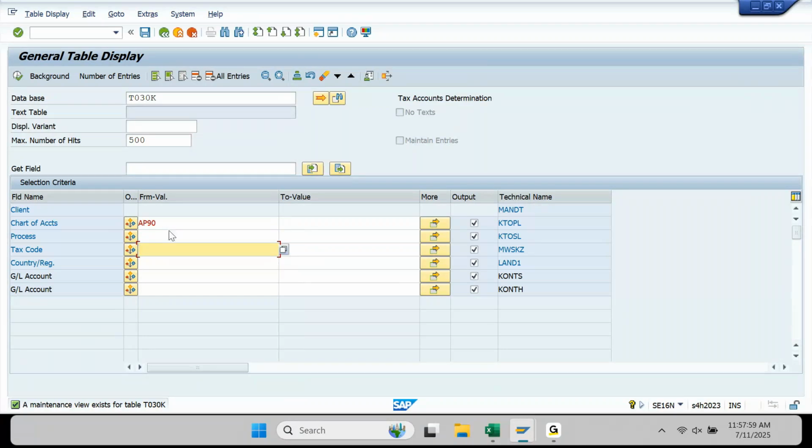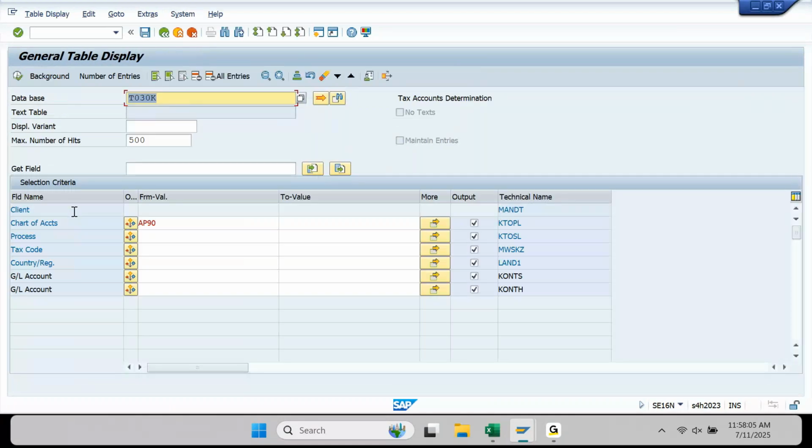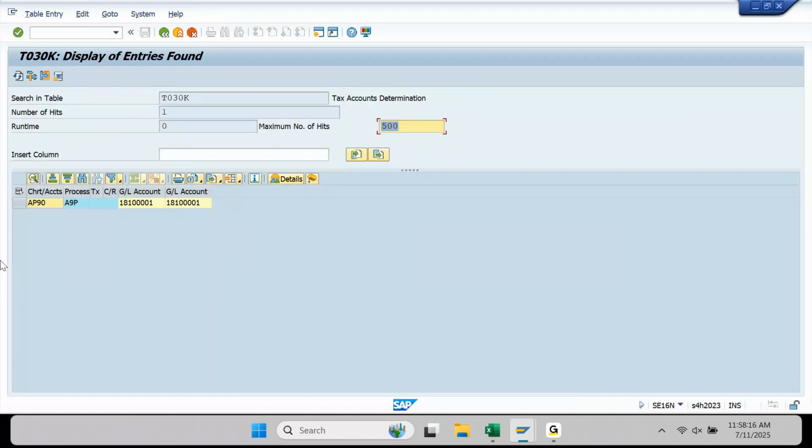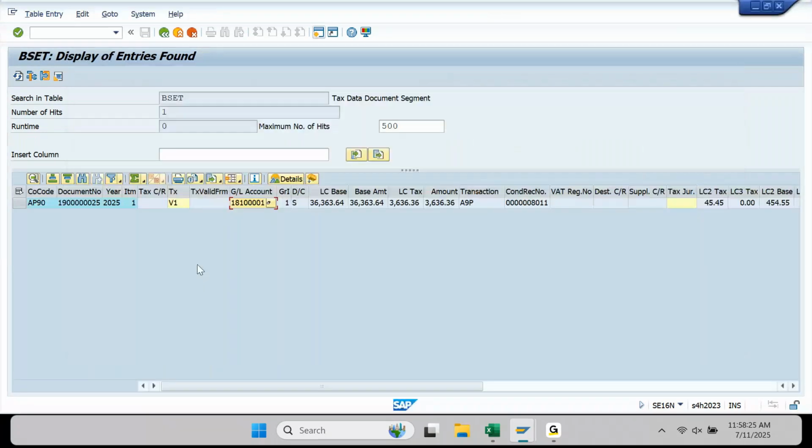Execute. Now A9P is under process. Now the field names are getting changed, yes. Now can I get the tax GL account? Yes. If you look at the B set table, you get to know this GL account is coming from this transaction.